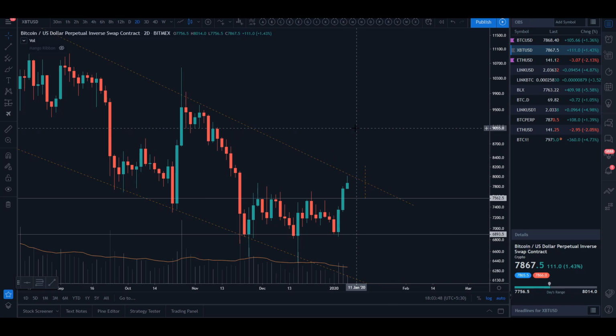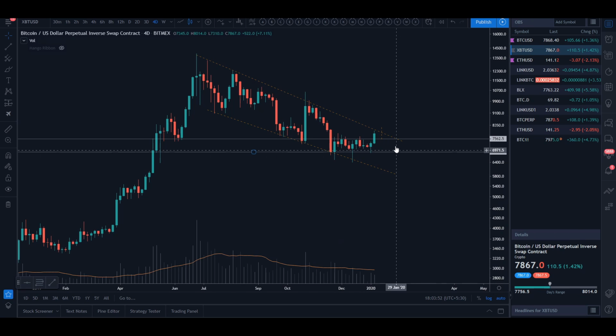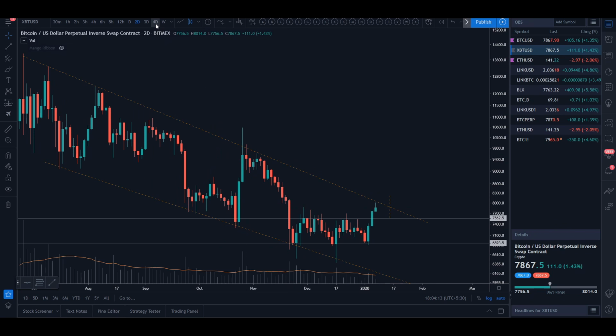Now, we also talked about the 4-day. We did close a 2-day today, but we haven't closed the 4-day just yet. The 4-day is closing on the next 2-day candle. So this current 2-day candle, let's switch back on to the 2-day, is going to be very important. How we perform over here, whether we get faded into or whether we see further follow through, is going to be very important.